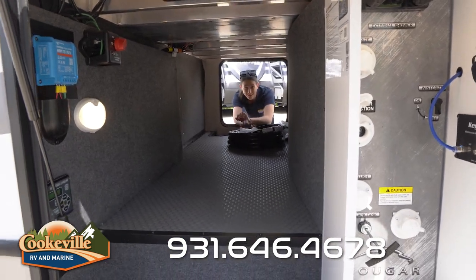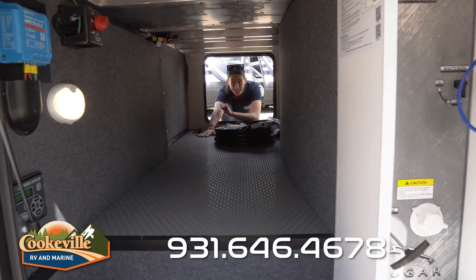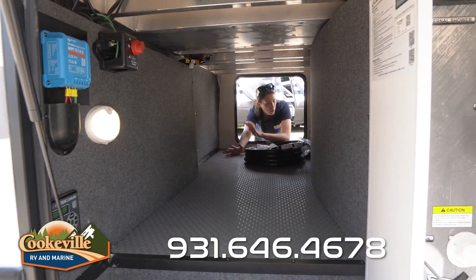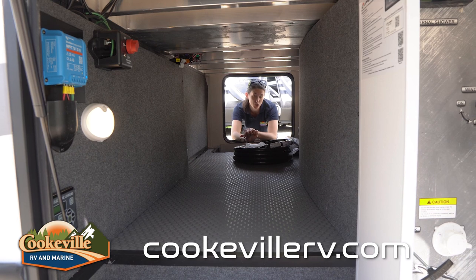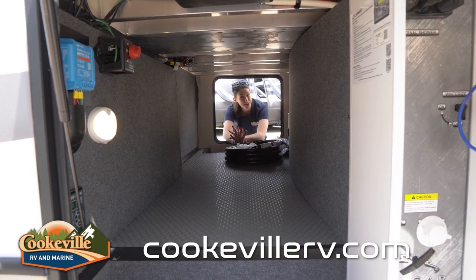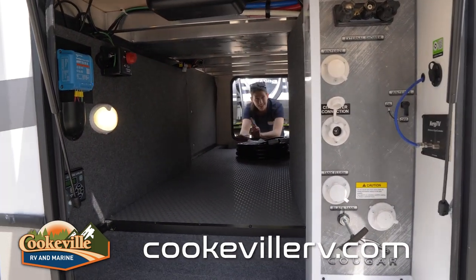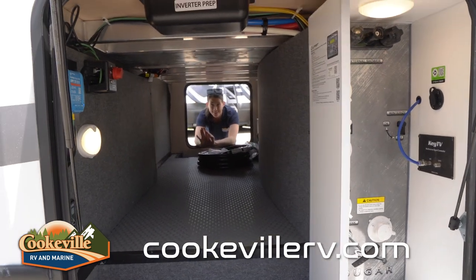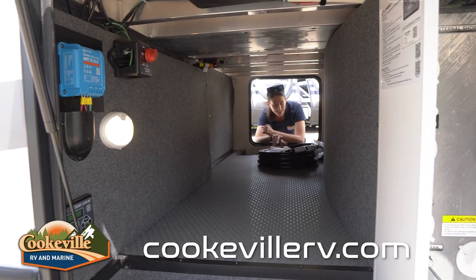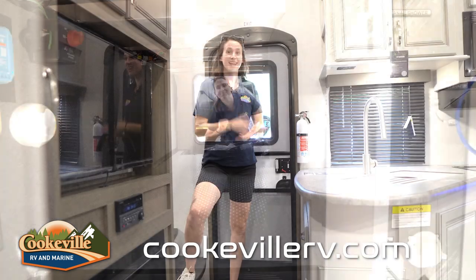Here at the front pass-through storage, I love that the Cougar line has been adding this plasticky flooring — it looks really durable, easy to clean, and scratch resistant. On this side we have satellite controls, an extra light, and an outlet. On the other side is the convenience bay with everything you need at the campground: battery disconnect, solar controls, and the electric leveling system — all conveniently located right next to your tools and anything else you need.